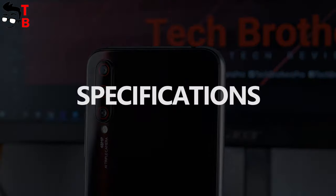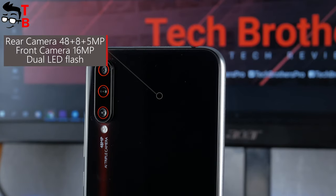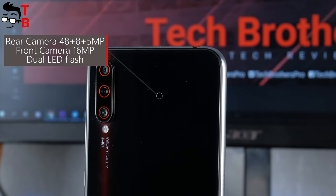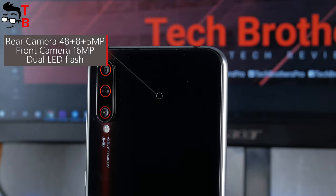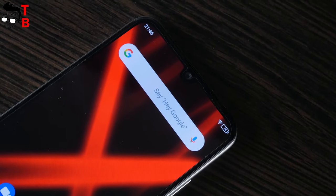UMIDIGI X has a triple camera on the back: a 48 megapixel main sensor, Samsung GM1 with f1.79 aperture, an 8 megapixel ultra wide angle camera, and a 5 megapixel depth camera. The selfie camera has a 16 megapixel sensor with f2.0 aperture.